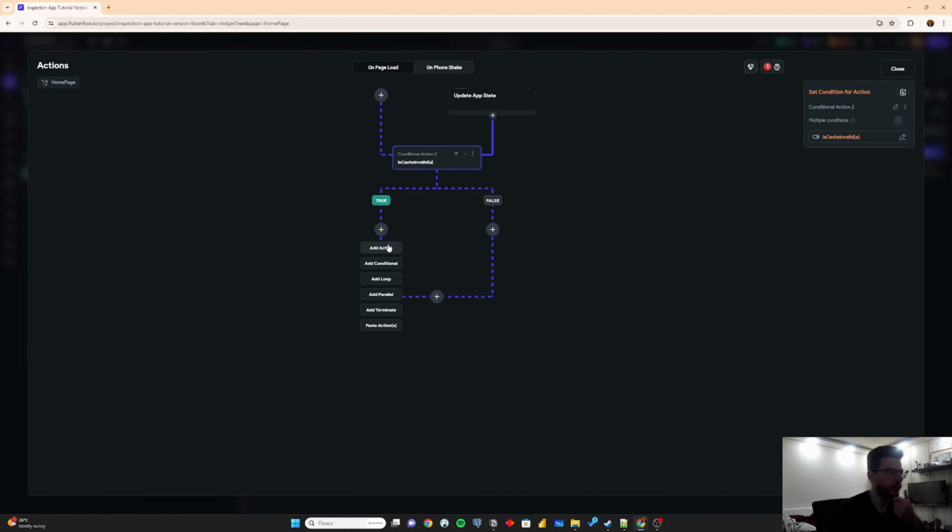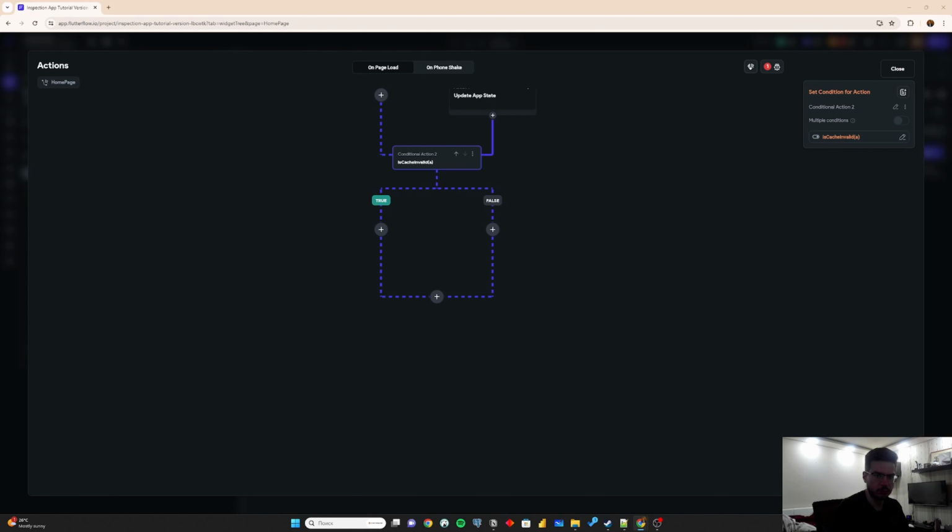In case the cache time is invalid, let's say that there's been more than 30 minutes from last cache time, we need to perform several actions. We need to update the page state, we need to clear query cache, and then refresh database request. Remember that once we run database query or any database request, this request is being stored. So we do not need to add another action to create a new query cache.